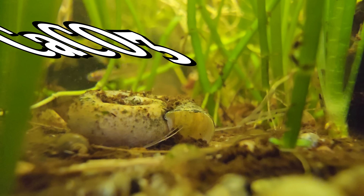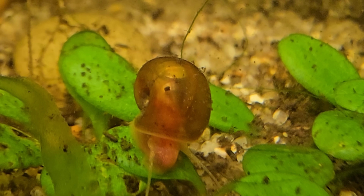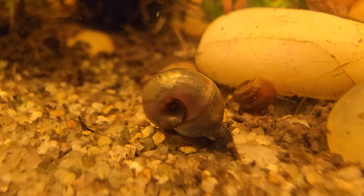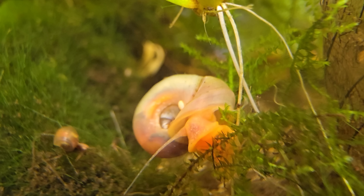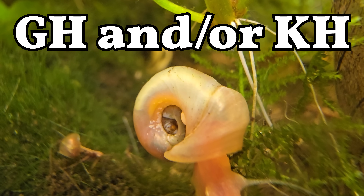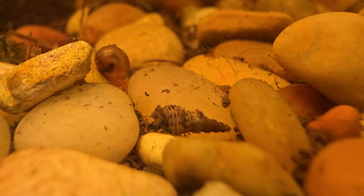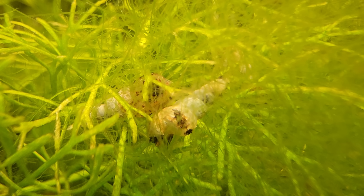Next up on the list are snails. Snail shells are made of calcium carbonate, which dissolves in acidic or soft water, so changes in water acidity will be very apparent on their shells. This may start when the pH drops below 7 — the lower the pH, the faster the shell dissolves. Thin, brittle, cracked shells can also indicate low general hardness. Snails build their shells from both food and water calcium, so water changes are reflected in the shell. Snails are especially sensitive to heavy metals such as copper, and ammonia and nitrites can be a particular problem as well.